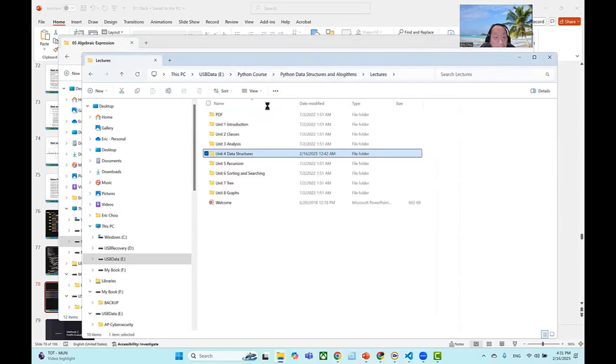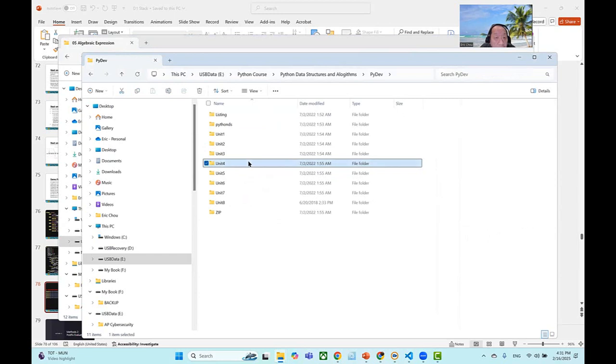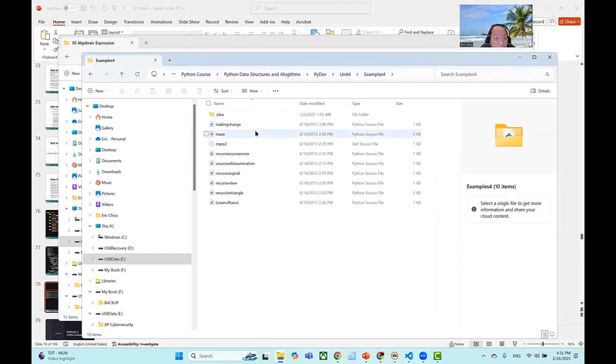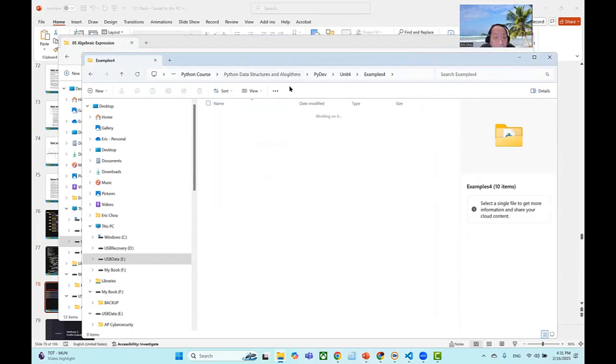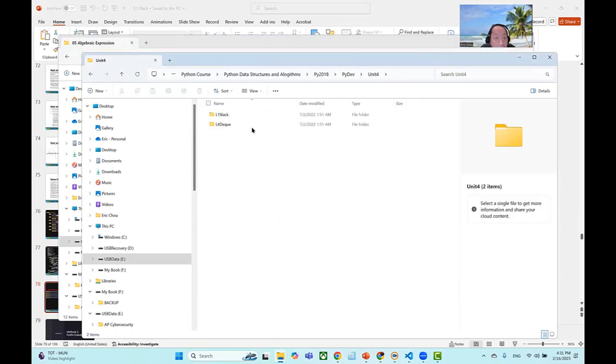UNAM4 has a stack. So let me try to go to the Python UNAM4 program. Not here. Python 2018, here, UNAM4, this one. Let's look at the stack. Reverse of the stack. Now this one.